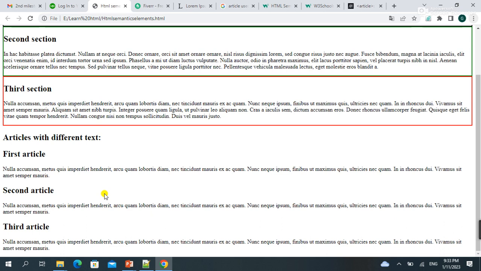When I start my CSS course after this HTML course, I will teach you all the CSS properties very deeply and in a very detailed manner. So for our understanding purposes, let's do some CSS of this code.